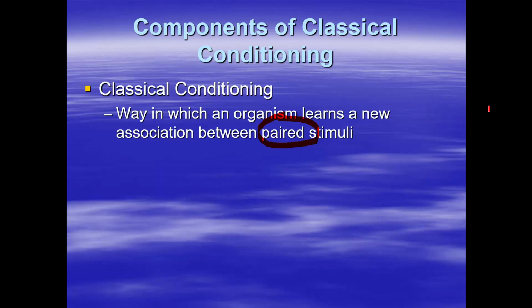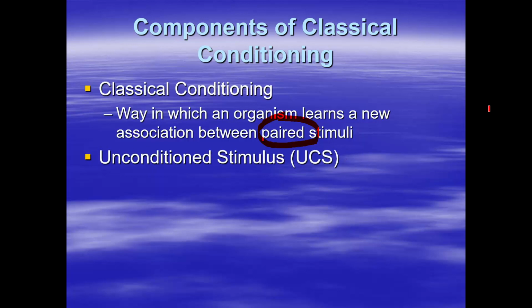In other words, things that occur together in time often become associated in our mind. So Pavlov discovered that if he could pair things like the sound of a bell or even a metronome with food, the dog would eventually learn to respond in a similar way. Okay, so let's walk you through the components.